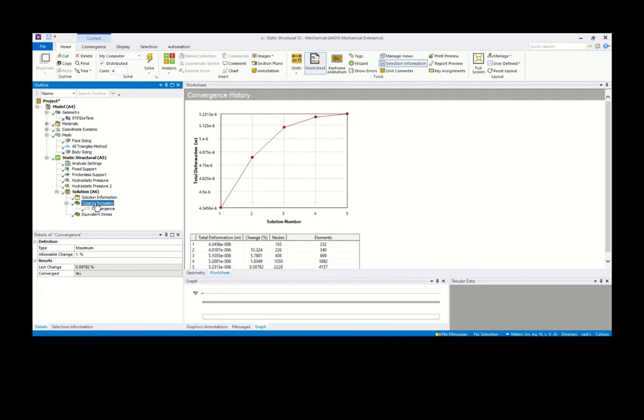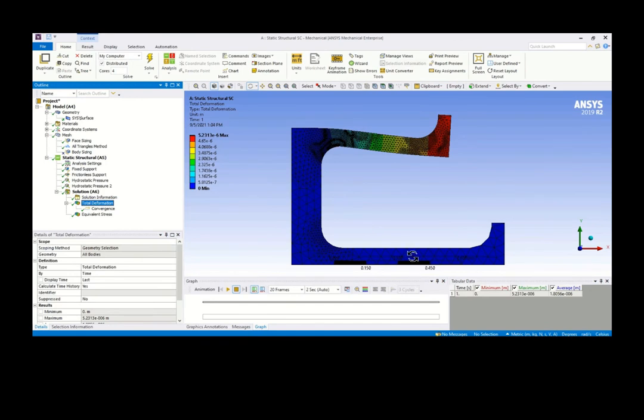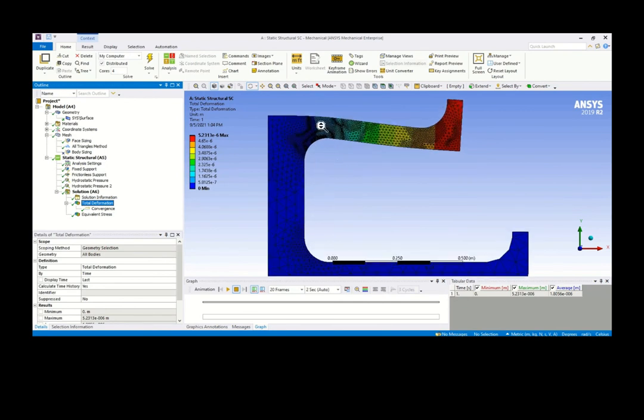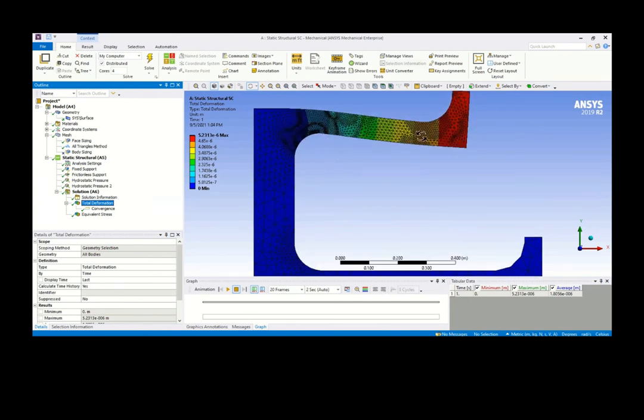The deformation is something similar to this, and if you look at the mesh, it refines particularly here. It is still a linear triangular mesh, but particularly here it tries to refine, where you have a larger motion.